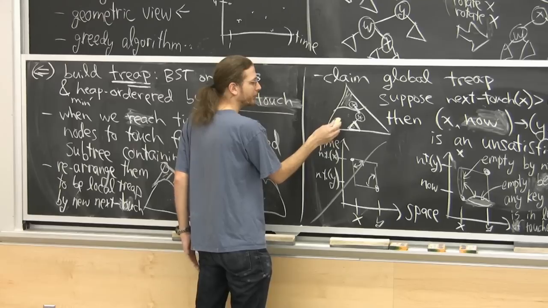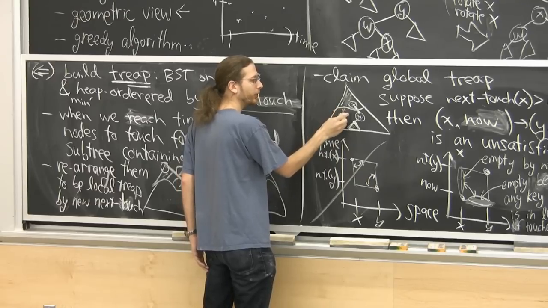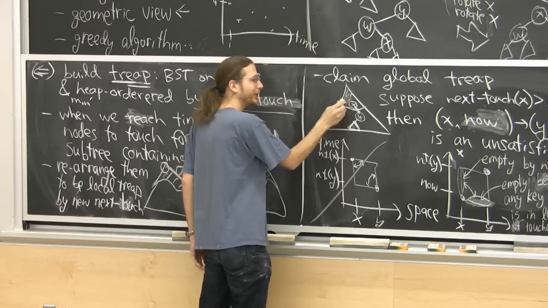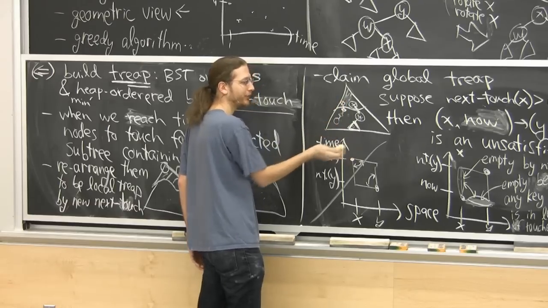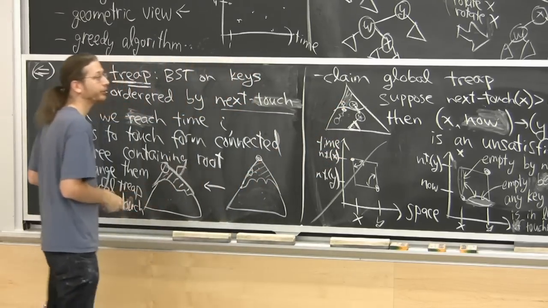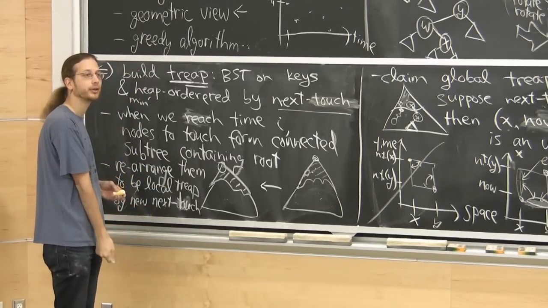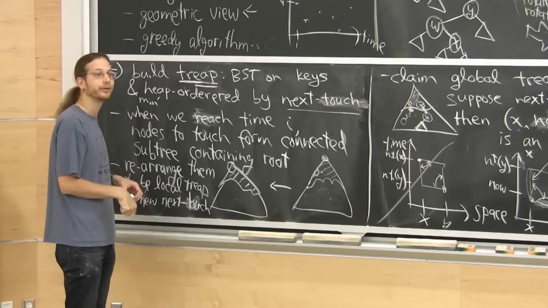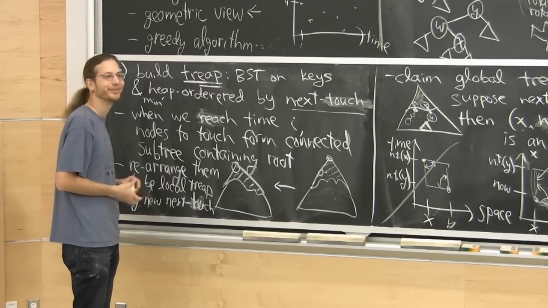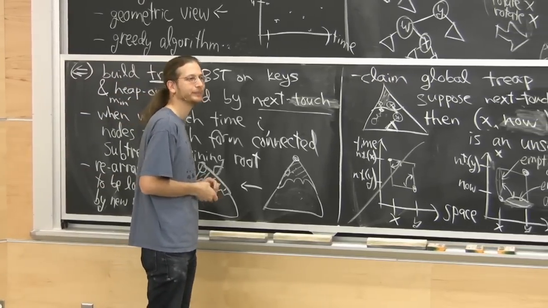then, but we know it was heap ordered before, so all of these guys are heap ordered. So this guy would then have the minimum. And then we look at that interface, and the claim is that by the satisfaction property, actually this point should have been in the set. So what this tells you is the guy that has to be accessed next, in particular, must be in your set, must be touched now. Kind of magical. Well, actually, it's because of the tie breaking, I think, that this works out.